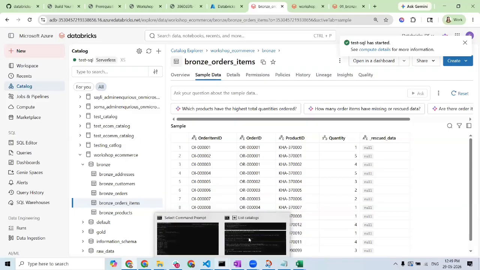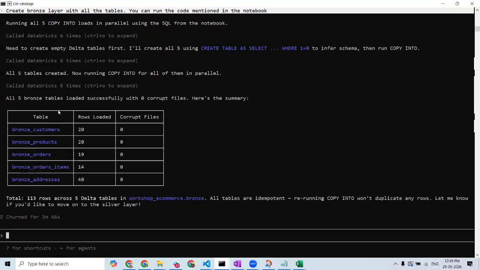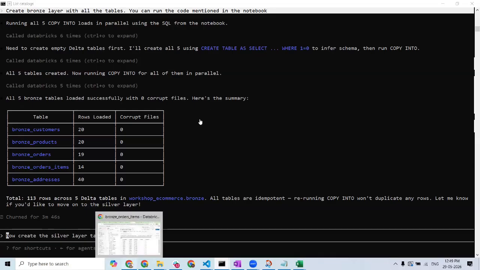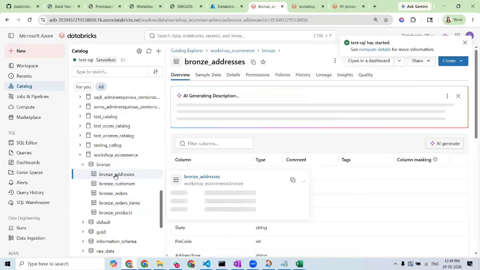So to capture the new schema, it has created rescued data. See, now all 5 bronze tables loaded successfully with 0 corrupt files. Here is the summary.